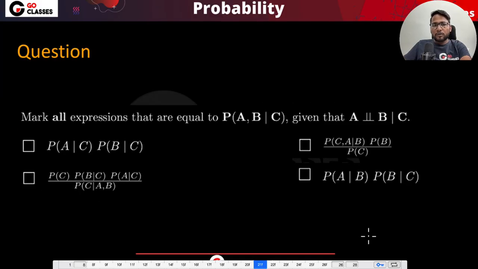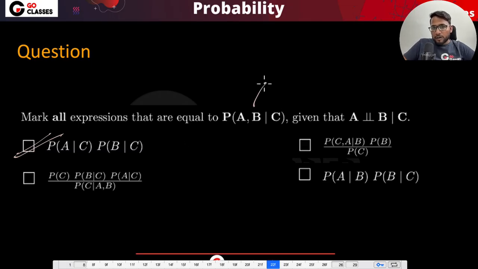Okay, now let's solve more questions. So here in this particular question, I'm saying this time they're conditionally independent, right? Just try solving this question and just let me know which of the options are correct. Earlier they were not conditionally independent. So if they're conditionally independent, then you can definitely write like this, right? Because that's the first thing that comes to mind when we say that these are conditionally independent.